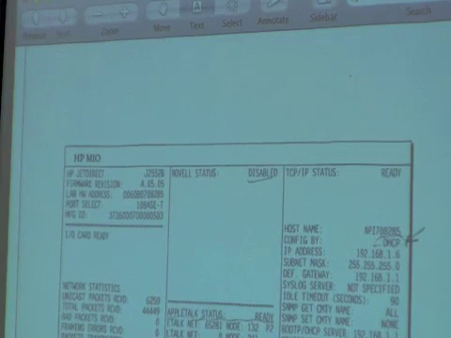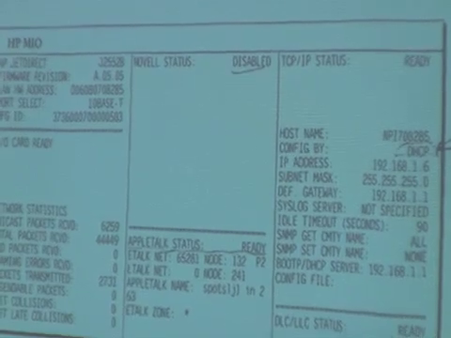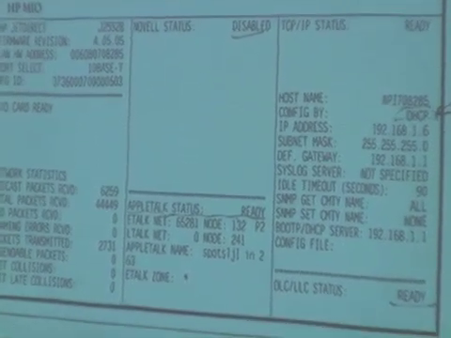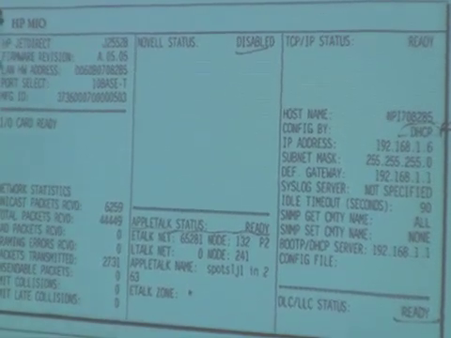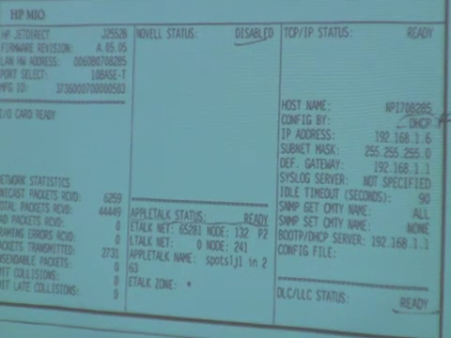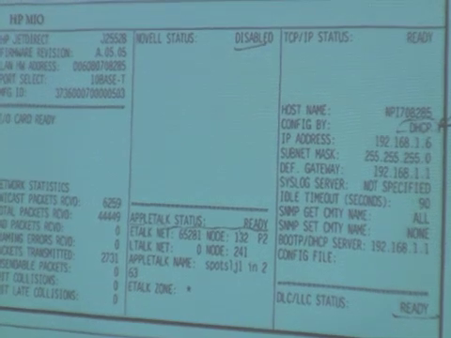Yeah, this is the one I wanted. Okay. So in this case it's a LaserWriter, a legacy printer. You're playing with your menu buttons and getting it to print out the configuration menu. And down in here, you've got an MIO, that's a network card installed into that printer, and it's telling us some information about it.